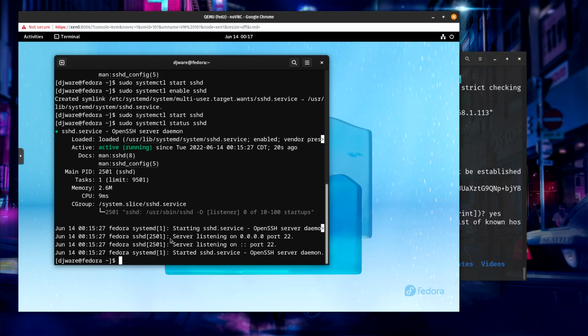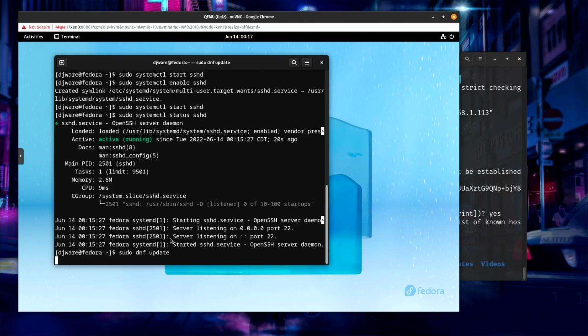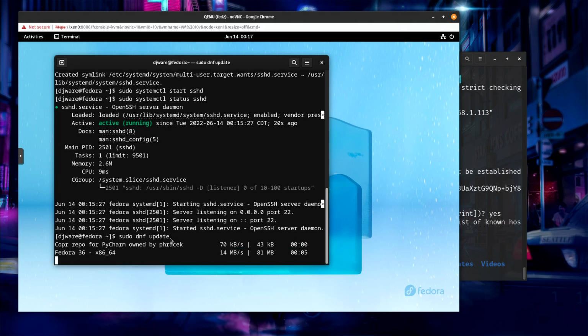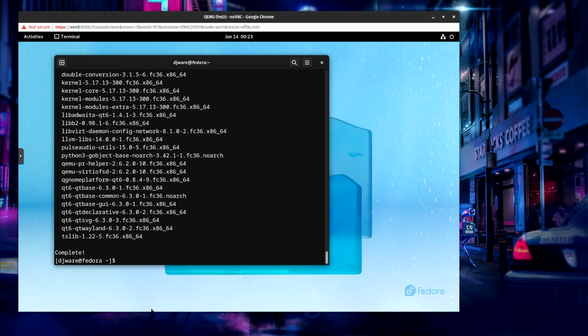So what do we do first? The very first thing you should do is update your system. So let's do that. I'll be back. This is going to take probably some time. It's 17 minutes after midnight, and we'll come back and check out what's going on here. It took us about 6 minutes or so to get all that done.